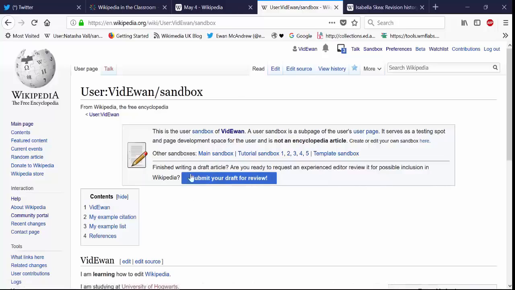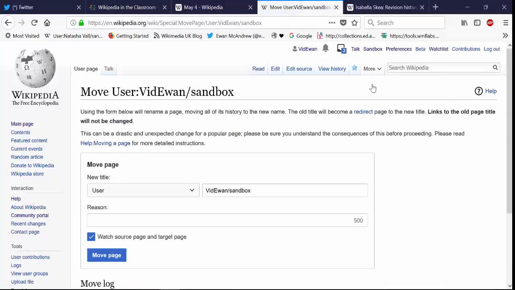That's an option. But the preferred way of doing it, if you want to just move it directly into Wikipedia's main space, is to use the More drop-down menu there next to the search bar, and there's an option there to move your article. Okay, so you'll see that at the moment it's opened up this box that says Move Page, and it's saying that at the moment the page is in the user space area of Wikipedia with this title. So I'm going to change that to article space and change this to the article I'm writing about.